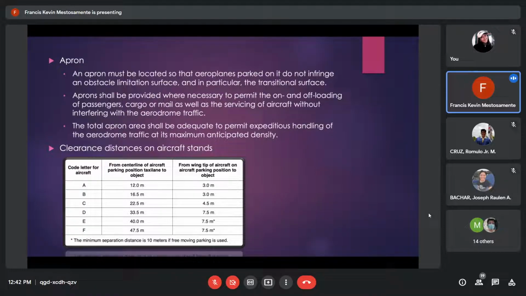Usually kasi ang apron ay manage na ng operator, ng terminal building, or ng aviation company or ng isang FBO, or ng isang fixed base operator. Therefore, yung apron, since it serves as the parking of an aircraft, may discretion na si company doon sa designated parking niya or terminal building. That's why we provide clearance from any objects. Kasi once you operate an aircraft, ang function ng ATC is once you are on the parking, yun na yung final call nyo. So the final and the starting call always started on the apron. And the company you are operating or the aerodrome operator controls the apron.